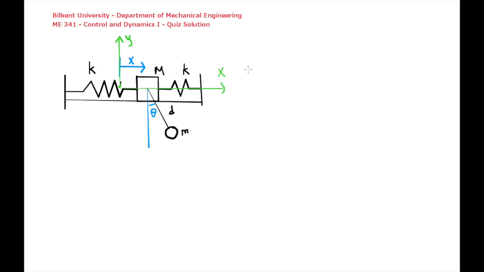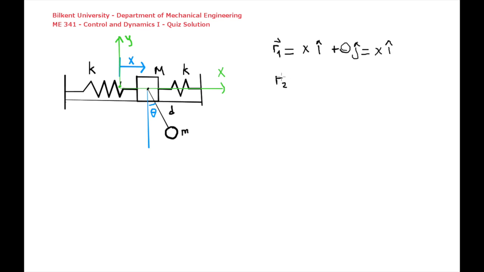Okay, so in this coordinate system, as long as you have a fixed origin, the choice of axes, like their directions or the choice of origin, shouldn't matter. But usually there is a simpler coordinate system, and this is the simple case. So then I should write for the first object. I see that it is located on the horizontal at x i, and on the vertical it is 0 times j, right? So it is simply x i.